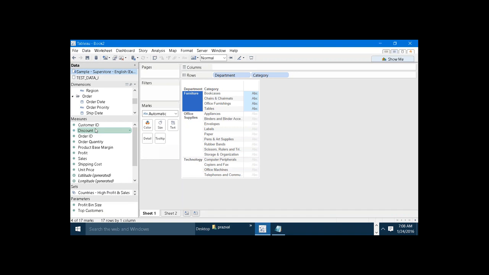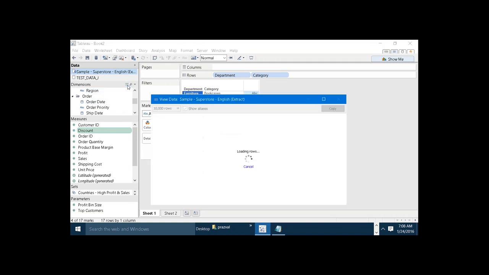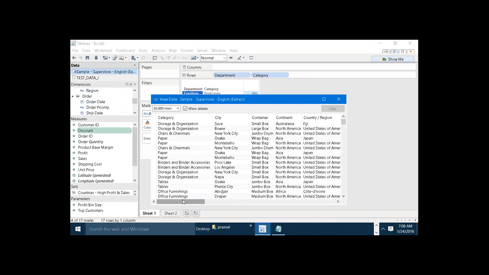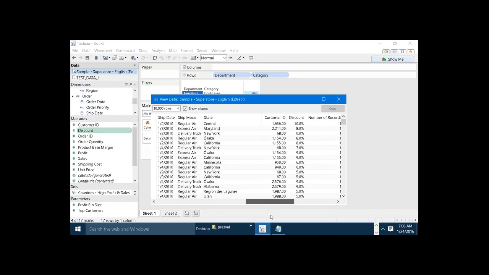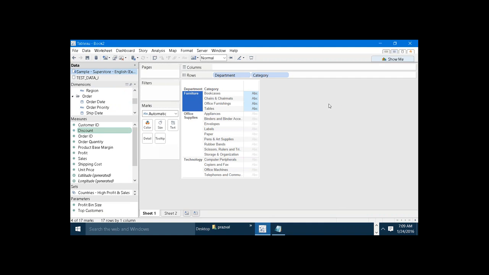And discount. What about discount? Let me show you the data. So how to see the data? Just click on view data. So if you drag it to the right, under the discount here, what type of data are we having? Under the discount here, we're having the percentage data. So always the percentage values come under what? Non-additive. Always the percentage values come under the non-additive.